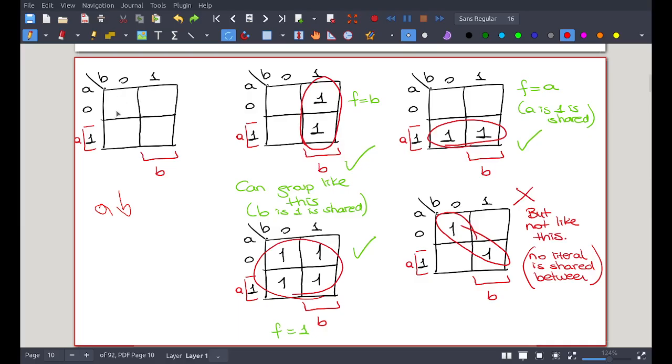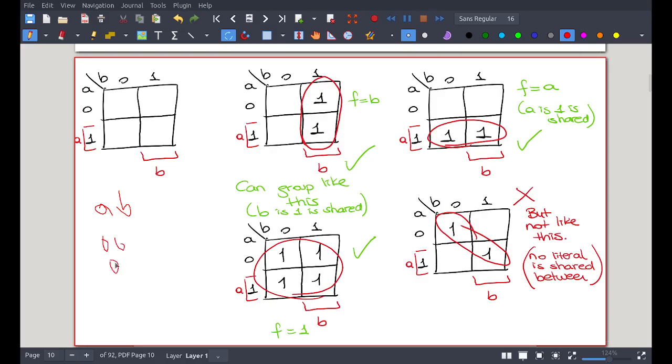Then we have these overlaps. This point is when A is 0 and B is 0. This point is when A is 0 but B is 1. This point is when A is 1 and B is 0. And this point is when A is 1 and B is 1, both are 1. Got it? So that's how you look at it.